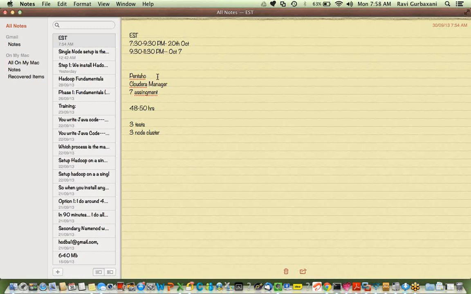But if you use a specific tool from Cloudera, that is Cloudera Manager, or let's say Ambari, which is in association with Hortonworks, then the skin changes basically. So the way you do it from the UI changes, but if you're not using any UI, it's all going to be same. That's it.